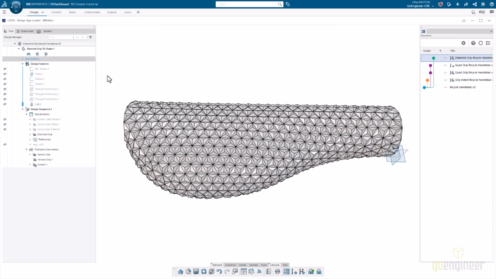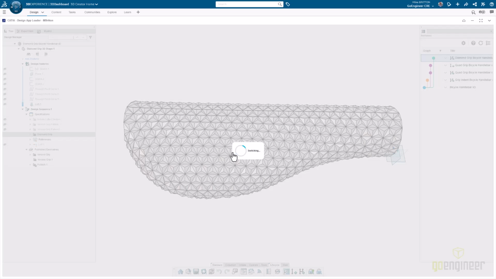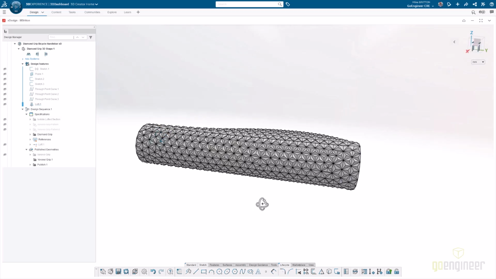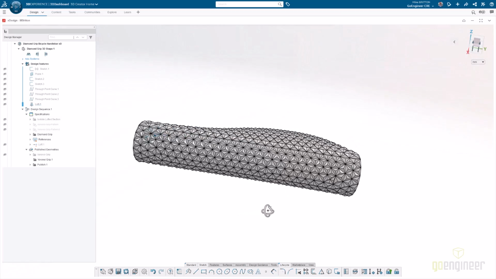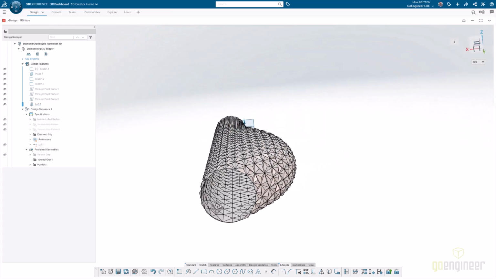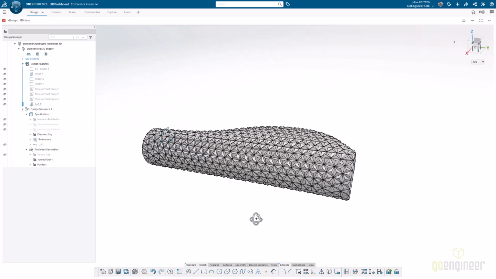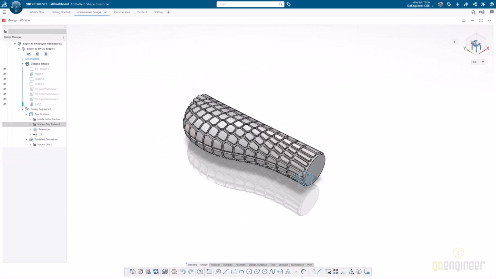And as I come back to my tree, I'll change apps back to my xDesign. There we go. And with the transition back to xDesign, a couple of competing geometries published there, but there we go. Now we have our part here ready to be added onto our existing geometry or to be further refined for manufacturability.